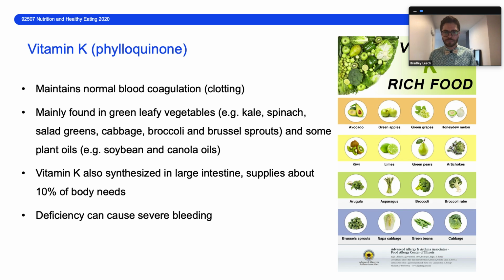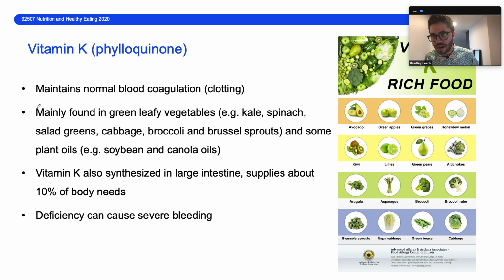Vitamin K, the last of the fat-soluble vitamins. Now, vitamin K, look at these food sources here. Green leafy vegetables. Look at that, fantastic. One of its main functions is as a clotting factor. So you've got particular medications such as warfarin, which will actually block this function. Thereby, individuals on the medication warfarin really need to monitor how much vitamin K they have, or otherwise it may counteract the effects of the medication.